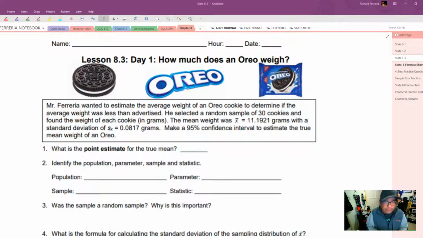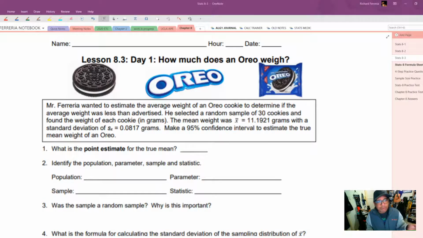This is another one of those fun days in class. On a good day, I would actually have some Oreos out for you guys to sample while we do this. But you're not actually going to be weighing cookies, although maybe we should try that one year. Most of this can be done without that kind of direct measurement because all of the measurements are here. So maybe I should just read.